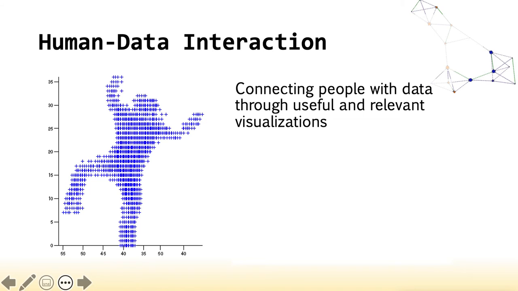So, human data interaction can help cope with the big data and complex problems of connecting people with data through useful and relevant visualizations. These data collected about us and by us are analyzed by interfaces and about our personalities and behavior, and they're drawn from results and they're acted upon. So we propose placing the human at the center of these data flows and providing mechanisms for citizens to interact with these systems explicitly. Through intelligent information displays, we can attempt to create opportunities for improved decision-making capacity and for researchers and their audiences exposed to that research.